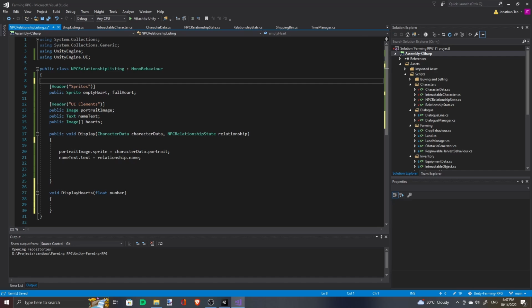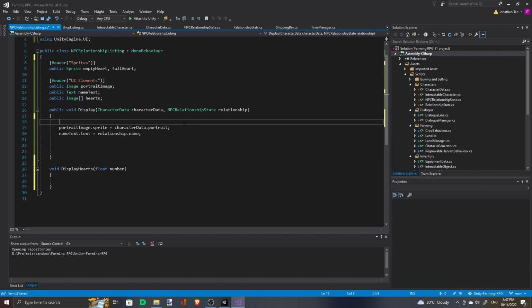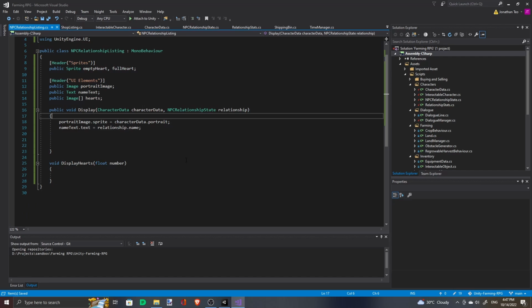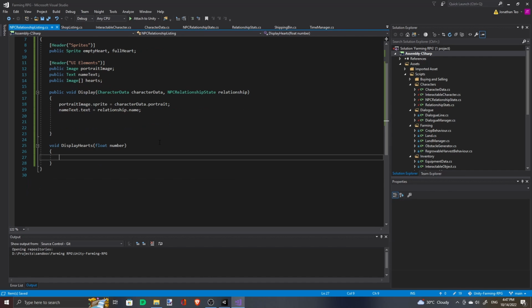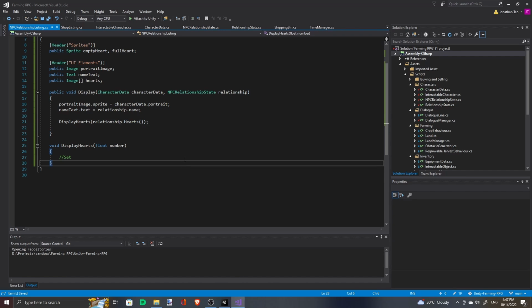It's a display. It's only one function that handles it. So to display our hearts, it's just a relationship dot hearts. Converts the friendship points to hearts.